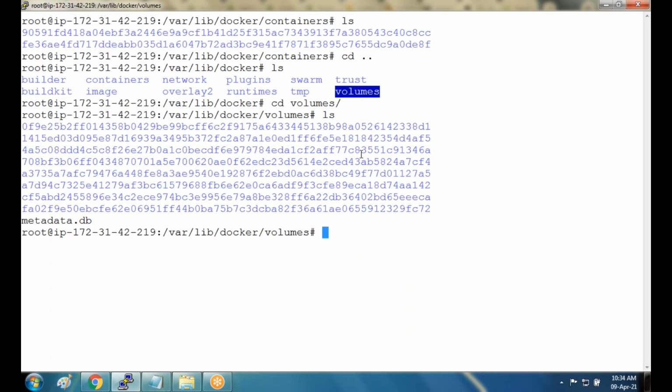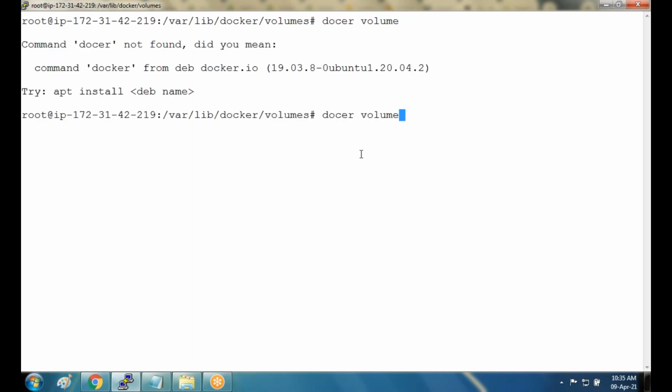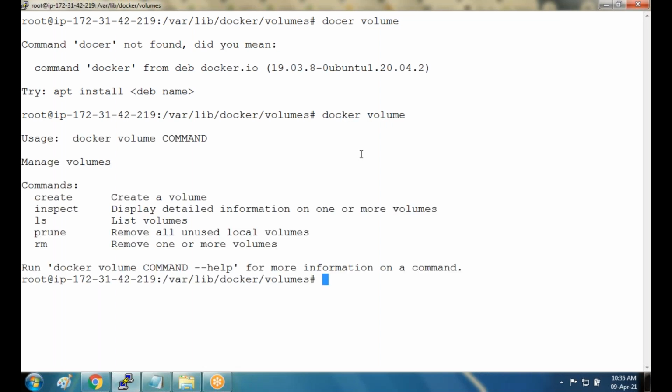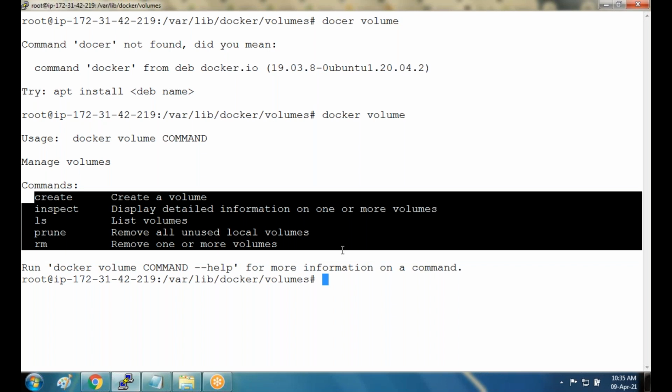Well, now going with Docker volume commands. Now go with docker volume. So we have Docker volume commands. Here you see that you can create a volume, inspect, ls, prune, and rm.